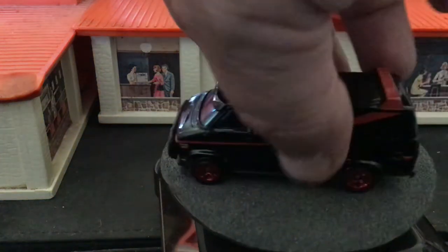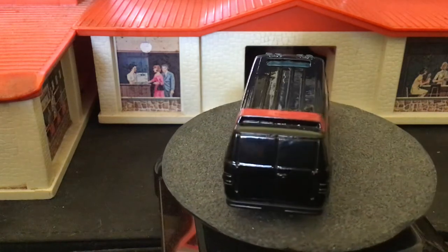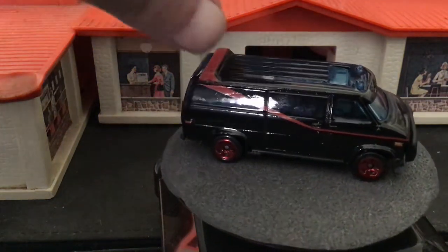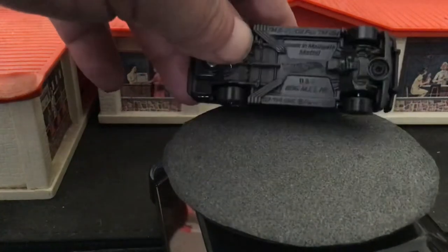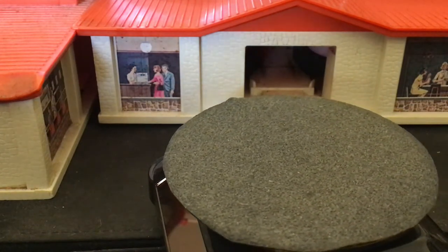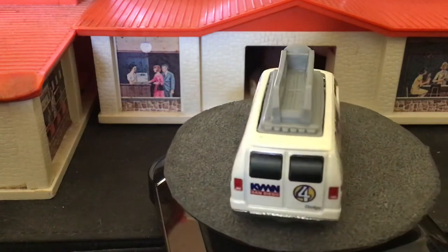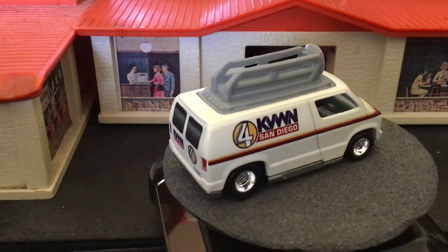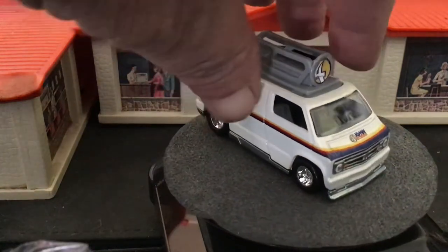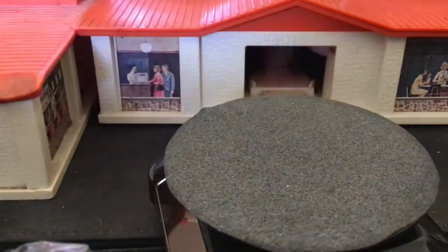And then here's a more modern A-Team van. This one has the red little scoop on the top, red anodized five spokes, plastic base. Here's a cute little van, and that is from the Anchorman movie, Will Ferrell. Pretty funny show, I'm sure you've seen it. And that is a Hot Wheel. Real Rider wheels, looks a little premium.